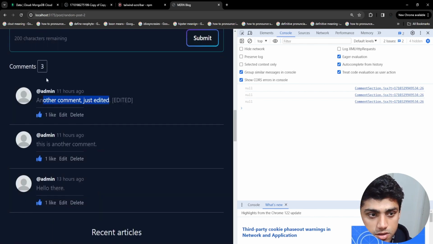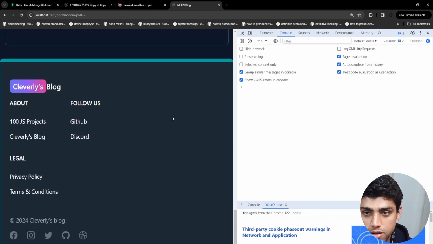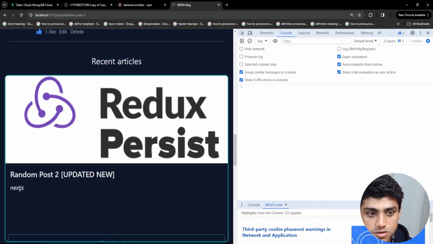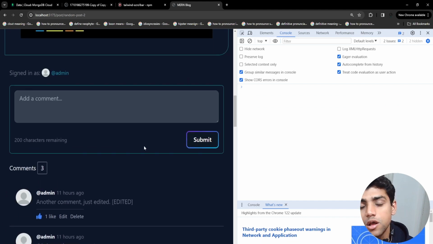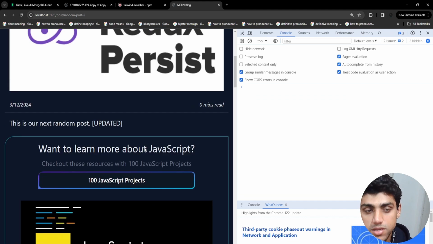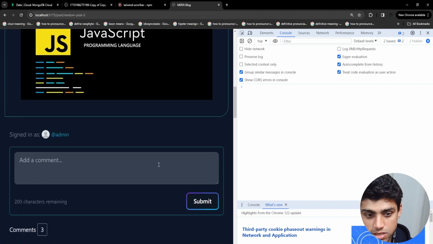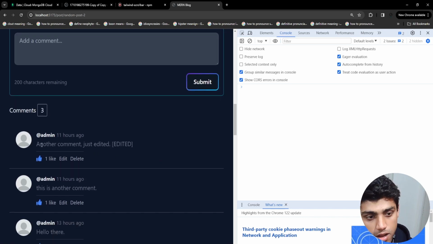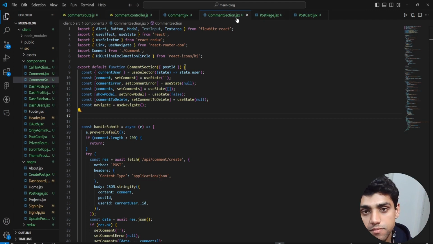Go and edit this, delete, and you could just see simultaneously everything is being correctly done and looks good. I mean, everything looks good, and just 3 comments are left. So far this is amazing, and we got a lot of things done. I really like the part where you basically have this: when you click on this, it's not liked, and when you click on it, it is liked. So this was essentially from the comment section.